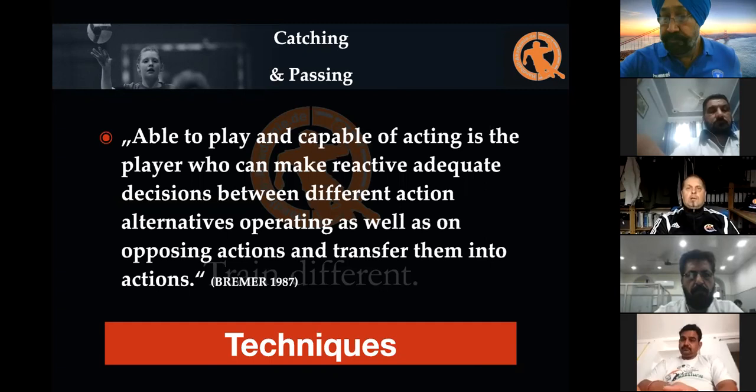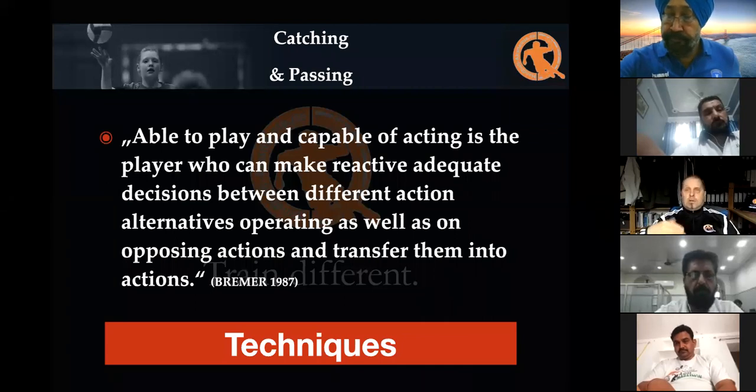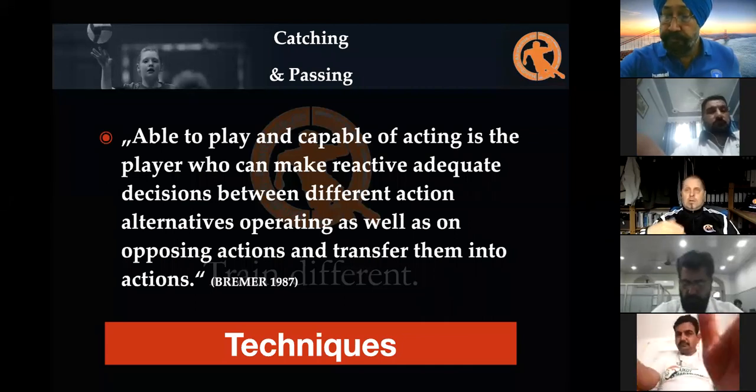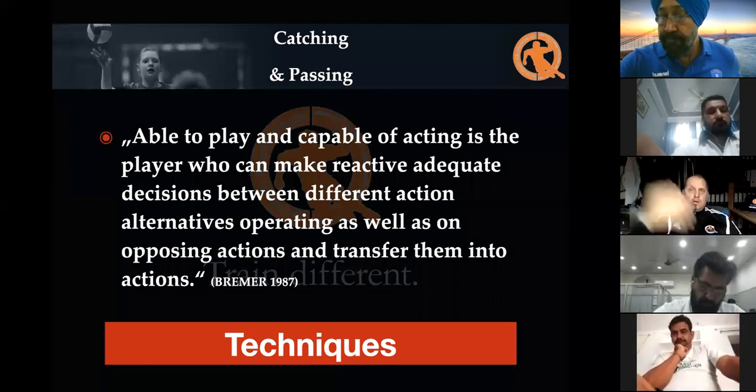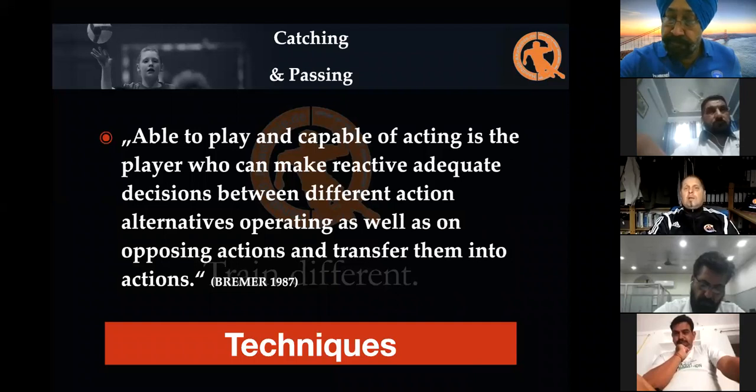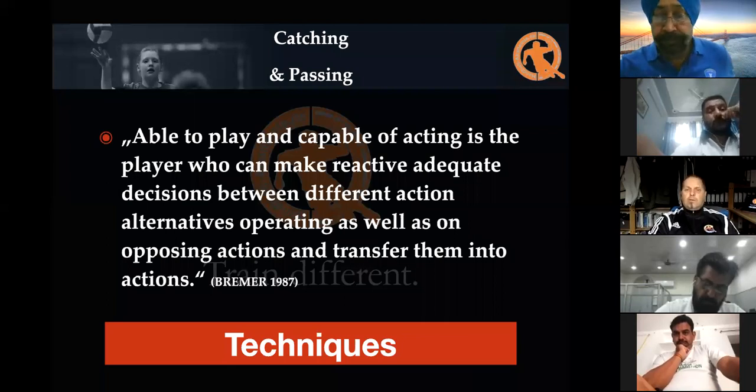And if they can give a pass for a short, a middle, a long distance, if they can pass it in each direction, then they can make a decision. If they are weak because, or poor because passing is only possible in a safe way over a short distance, then long distance pass is no option for them. Maybe they see that someone is free in front of them, but they cannot use this option because in the technical level, they are not qualified for that or educated for that.